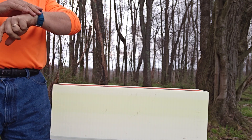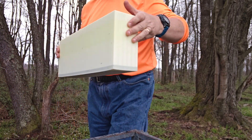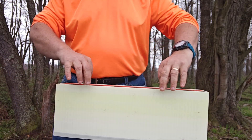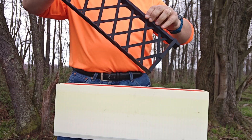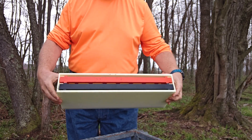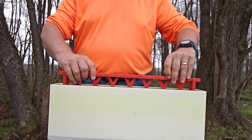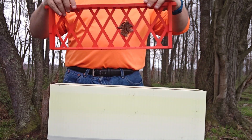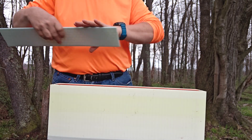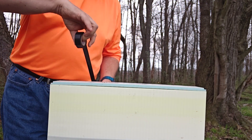It is April 10th and this is the new 3D printed swarm catcher, armed with new big X 3D printed frames. It holds two frames, which might not be enough, but it's all that the new printer can put out. I'll set this up — there's a little bit of comb in here. I'll put the lid on and this is going to require me to tape it down hard.